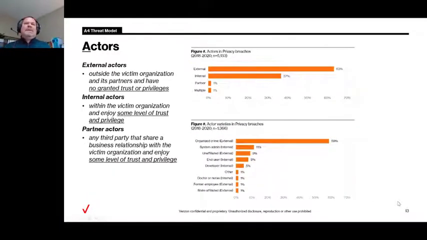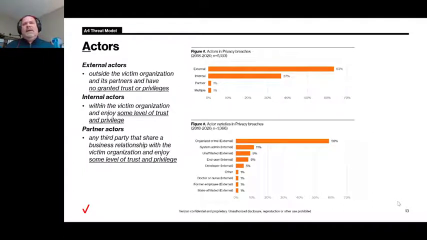So on the top, what we're seeing is actors and privacy breaches. These are the categories that we have within the DBIR, more specifically within the VERIS framework: external, internal, and partner. And then there is some collusion sometimes, or some overlap where there might be multiple different types of actors involved in the same privacy breach. So external actors, as you can see, dominated 63% of the time, which does parallel what we're seeing in overall breaches in the DBIR, although the frequency is much less than this year's DBIR at 63%. Internal actors are a bit higher than the overall DBIR data set at 37% when we're looking at privacy breaches here specifically.